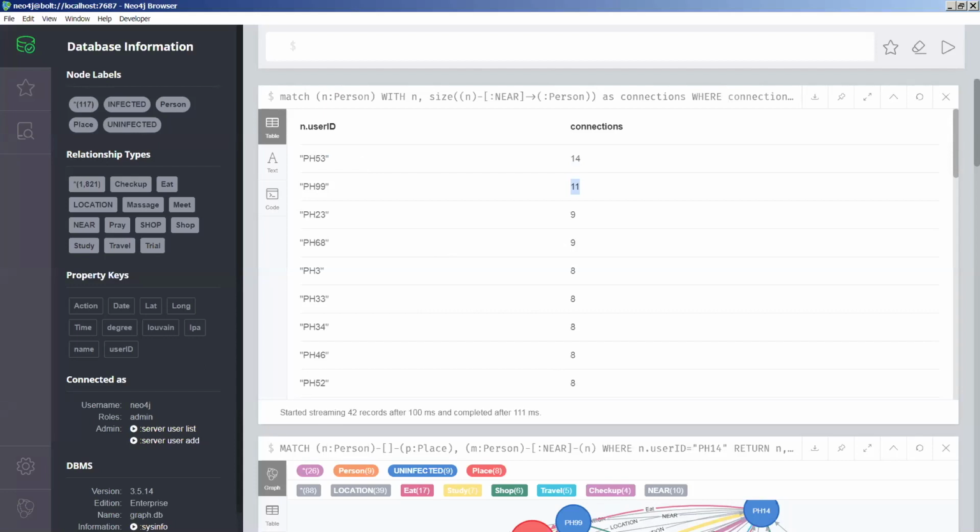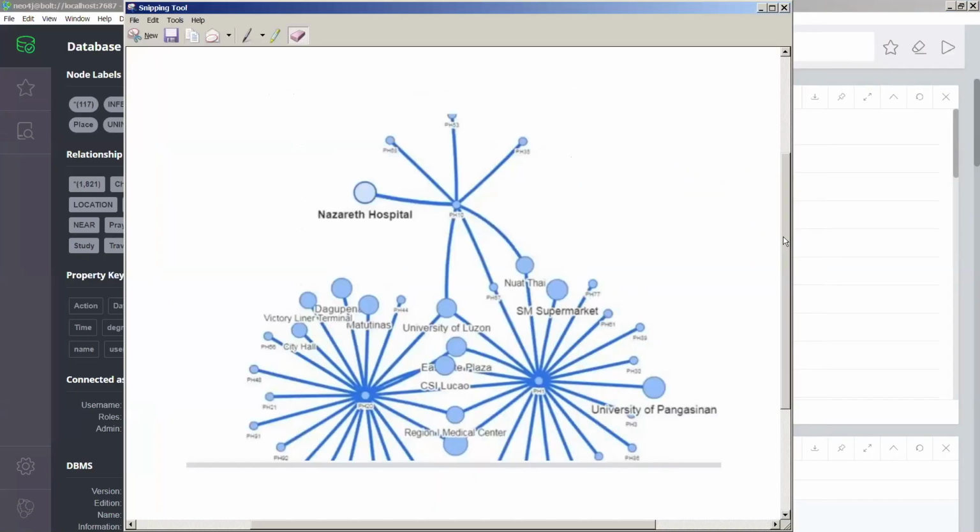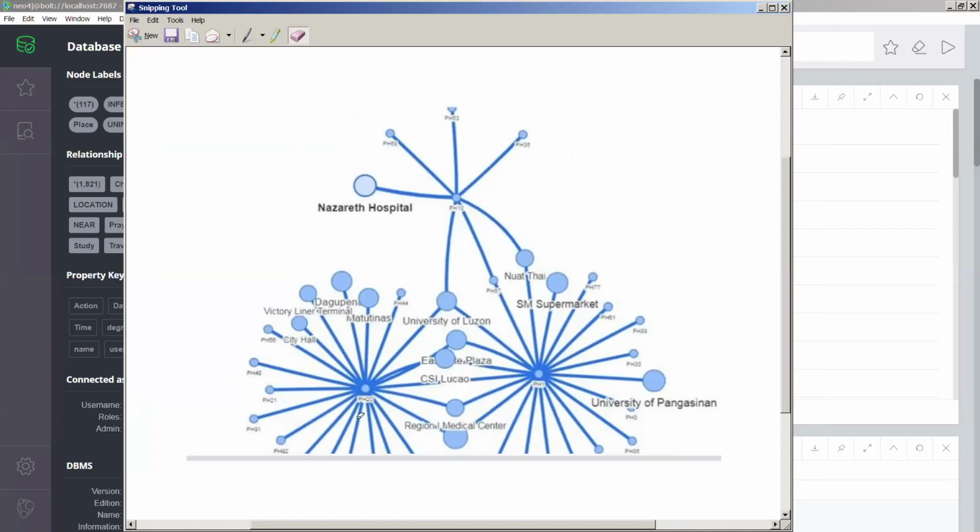Now, I have a graphic to explain the concept. Please bear with me. So this is an example. Here is a representation of PH20 and PH1. In this representation, PH20 has come into contact with all these places and all these persons.